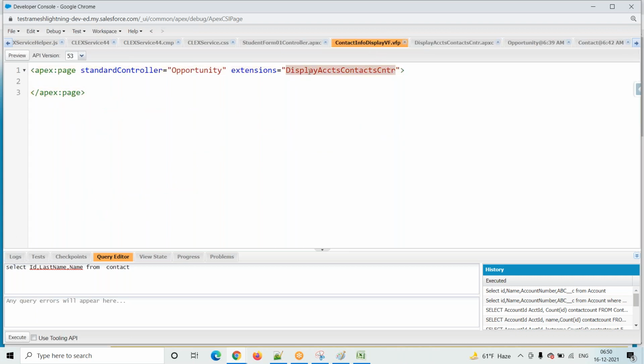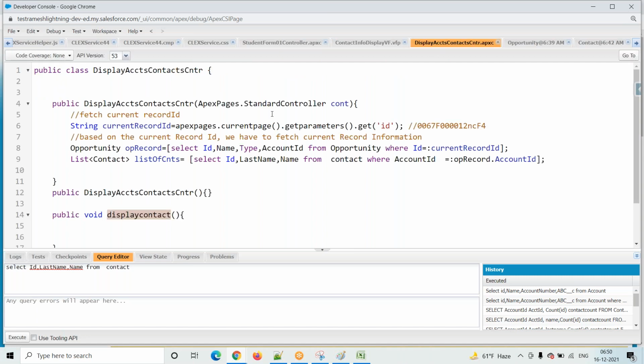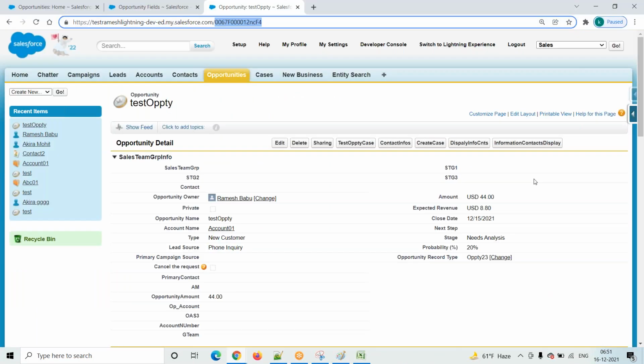The system will first search for the constructor with ApexPages.StandardController. Our requirement is that whenever the user clicks on this button, we want to display all the contacts.